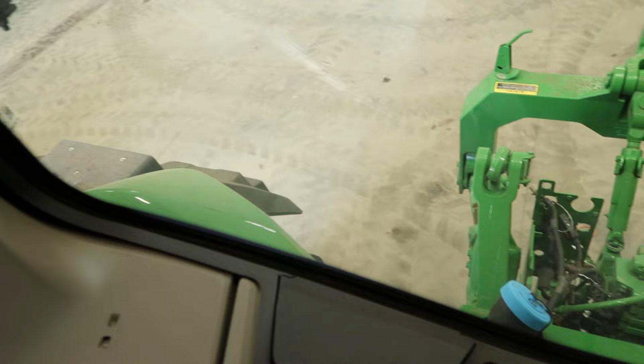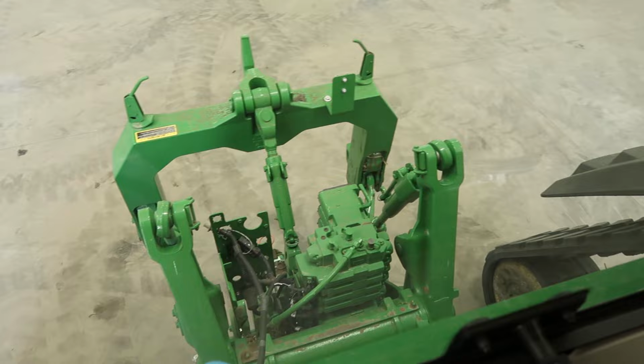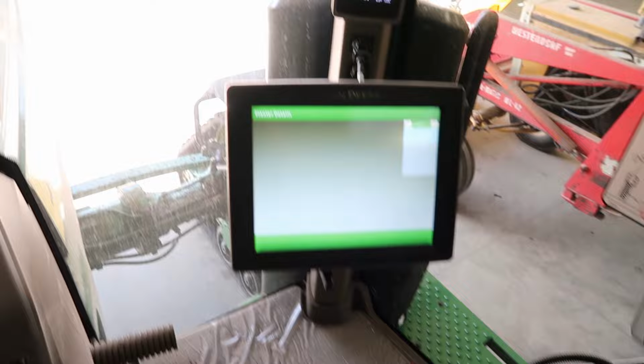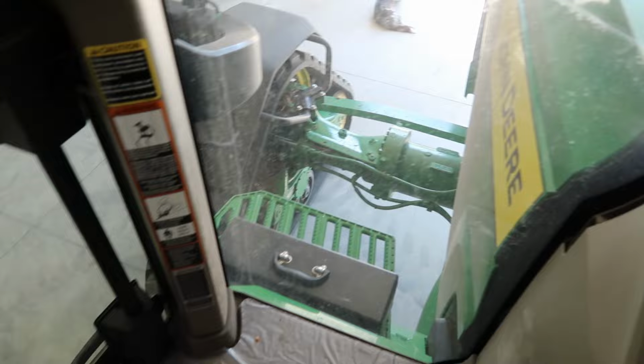Anyway, let's start by looking out the back here. You can see how incredible the visibility is, specifically out the back. Off to the sides, you can see everything. There is a little bit more going on over here with the monitor, the exhaust, and the step outside. That's pretty common, but looking around the hood, everything is narrow up here. Visibility is fantastic out from every direction.